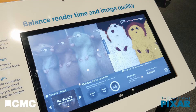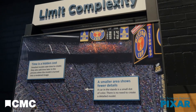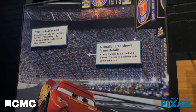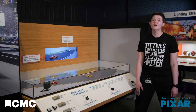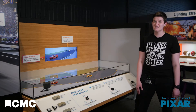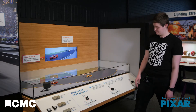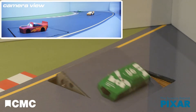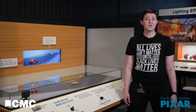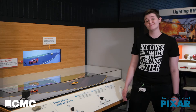Since rendering is all about calculations, it can be easier and faster if you give the computer less to calculate. Complex shapes take longer to render than simpler shapes, so animators will use less detailed models for distant or out-of-focus objects. Here we can see that it isn't worth using the detailed model of Chick Hicks, because at this distance the more blocky model looks just as good, and we can probably get by with using the medium detailed model of Brush Kerber, seen in the mid-ground of this shot.